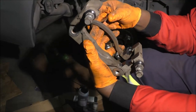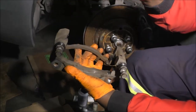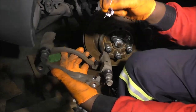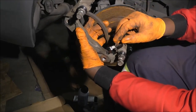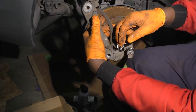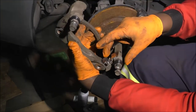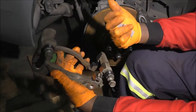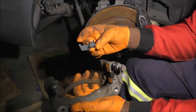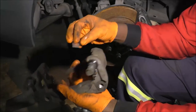Okay, so as I said, this is towards the inner side, so like this, and one of these clips is straight, the other one is curved, if you can see that. One of the legs is straight, the other one is curved. So I go with the straight leg first, which is usually the inside in this case, and then push the curved one over. Okay, there you go. That's in. Oh, came out clean. Nice. I wouldn't sweat this one too much because I'm going to lube the top side as well, so you don't really need to worry too much about it looking clean.